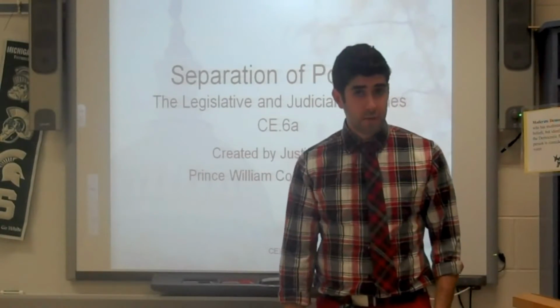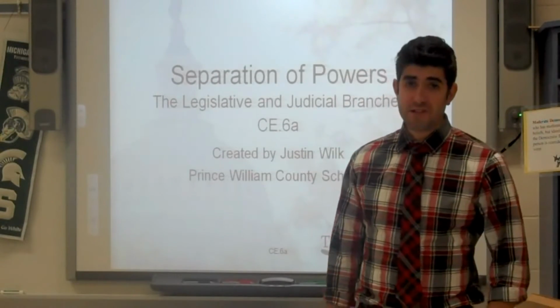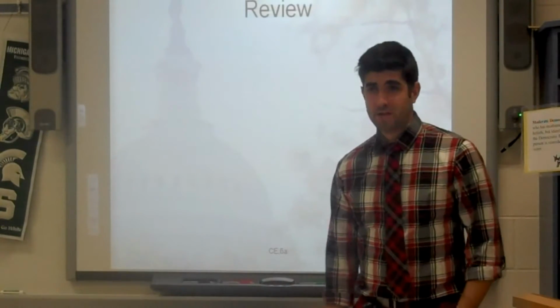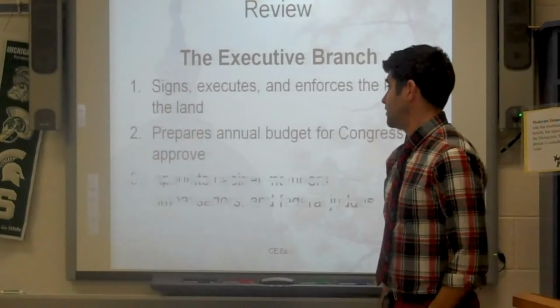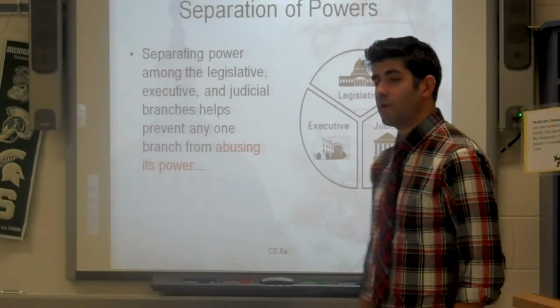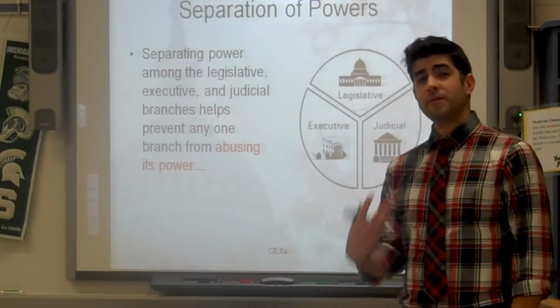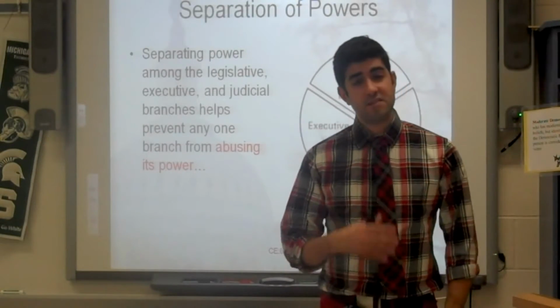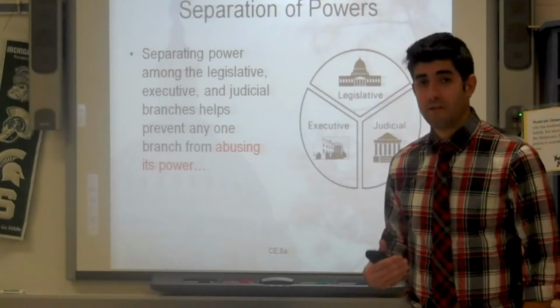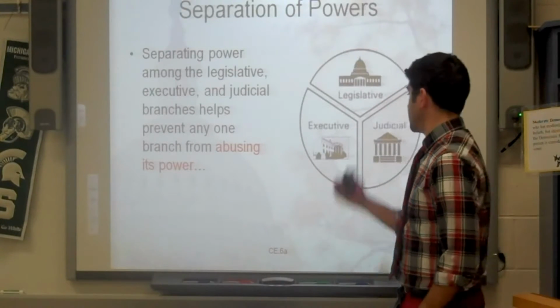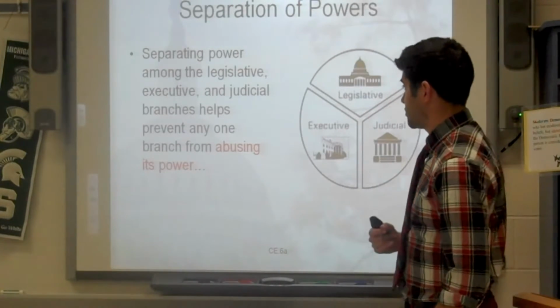Structure of our national government. Today we're focusing on the legislative and the judicial branches of government. So, today, again, going on the issue of emphasizing the role of separating our government, our founding fathers developed a system that separates the powers of each branch of government. Again, the three branches of government are legislative, executive, judicial.